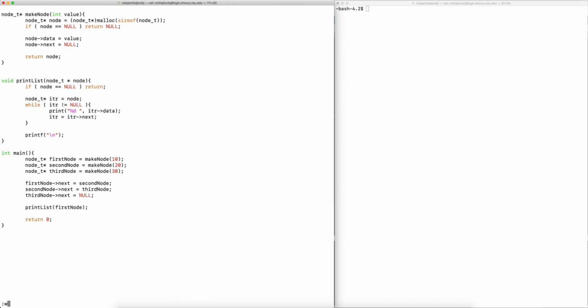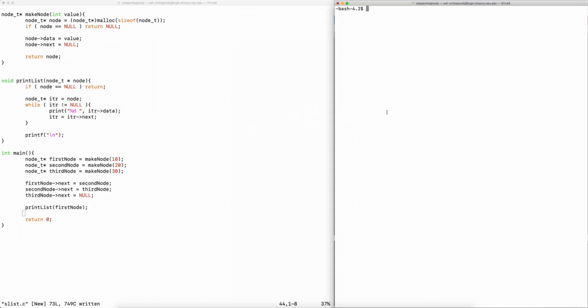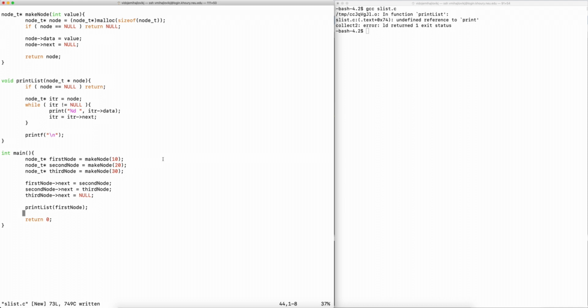Let's go ahead and GCC, so we'll gcc example, not example one, but I think I called it slist, there we go. Oops, I said print, this should be printf, not print. No, that's print in function print_list.